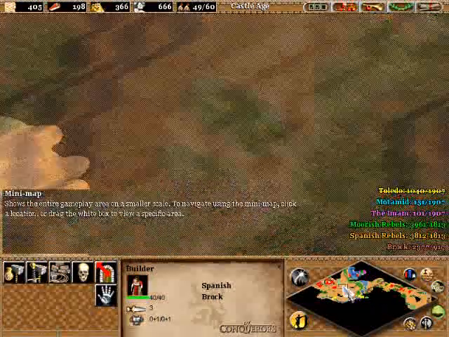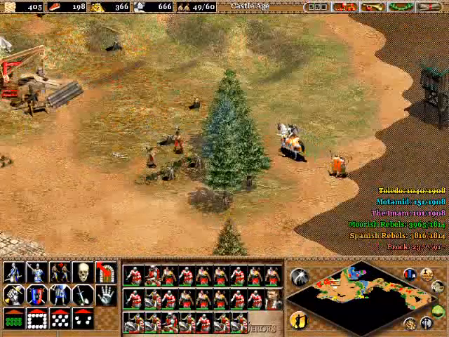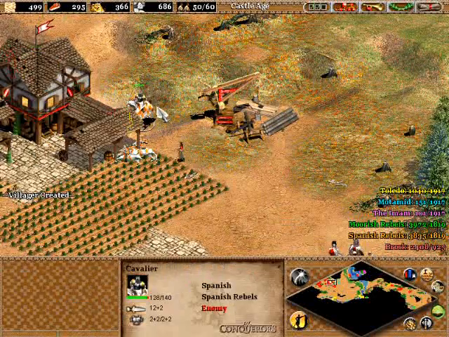And what's this? Oh, there's a monk. And a couple units. Hey, that's right, hey. Don't you convert villagers? No one does that.